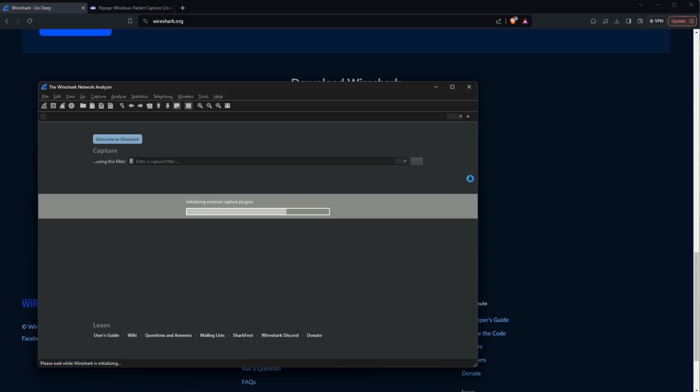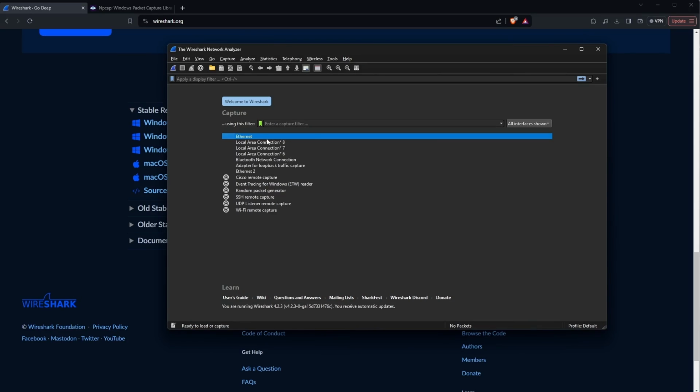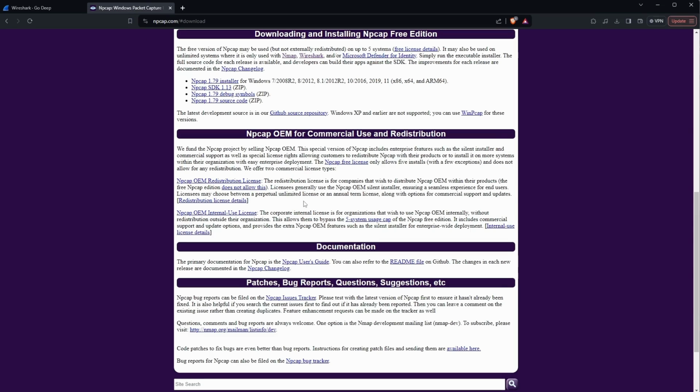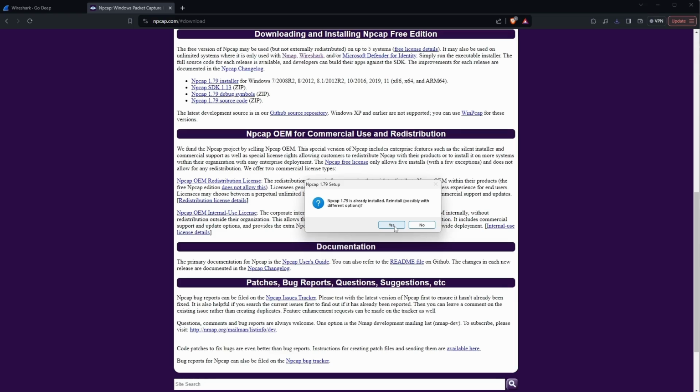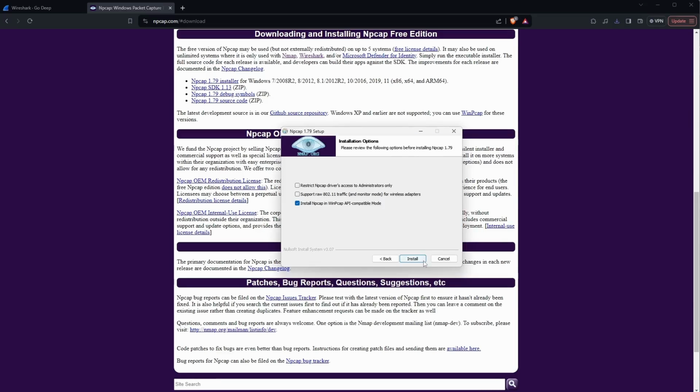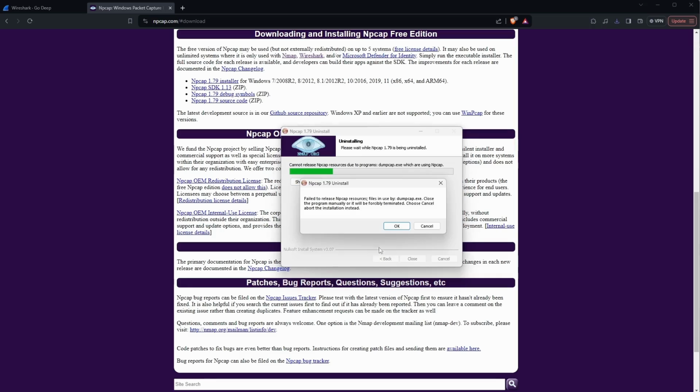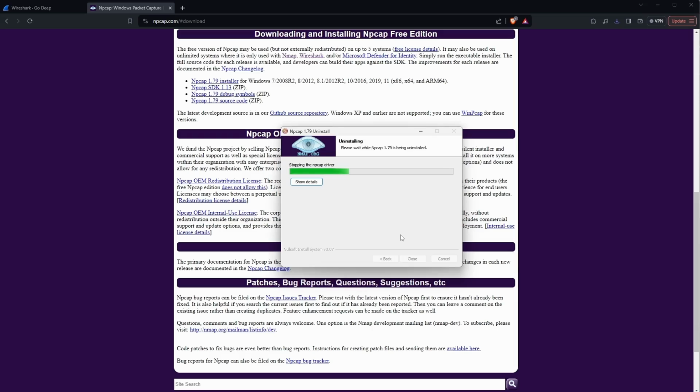Now, when you click Run Wireshark Portable, it's going to pop up like this. You may not see a Welcome to Wireshark capture right here. What you might see is that you need to have Npcap to actually see your adapter's information. So we can go out to Npcap and download and install that. It's right here. You just click this, hit save, double click on it, and run through the install prompt. It'll say it's already installed. Sure, I'll reinstall it though. Then we'll hit next, and it'll run through and install it. Let's let it do that.